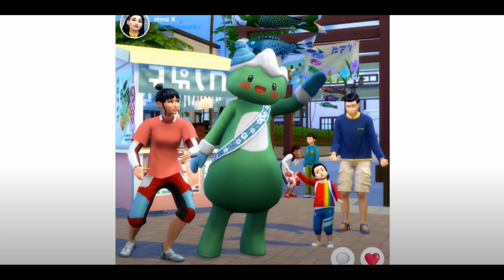I think that this mascot is actually, non-ironically, one of my favorite things, and I didn't expect that. But I actually love this mascot, and it makes me want to have a mascot for each of the different zones. How cute would it be if you had a mascot and a little mini challenge to take pictures with all of the mascots for each of the different worlds you could go to? It could be a bat or something for the haunted glade where the vampires hang out. It could be one of the wizards. Maybe I'll just make that a custom challenge. There's a mascot for each place, and maybe some of my more outgoing, cutesy Sims would want to take a picture with each of those mascots, because I non-ironically like this mascot.